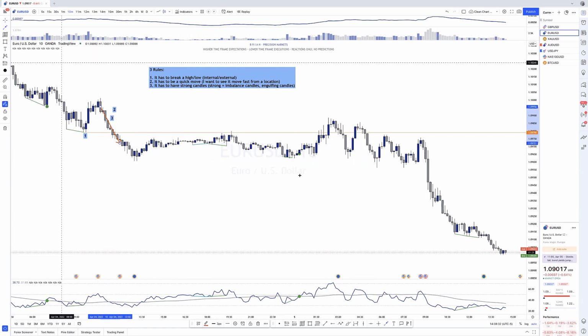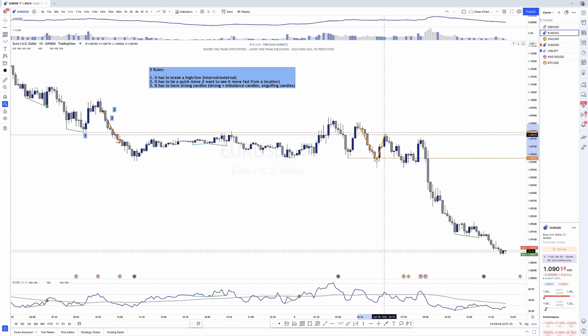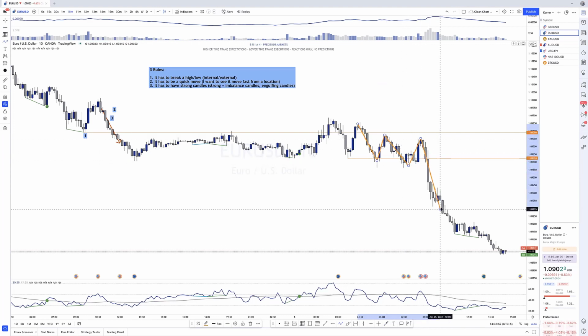You can see that play out over and over again. For instance, here, this is what we would have considered. Price comes down. This would have been an okay move. Then price comes back and has basically a reaction, and then it goes through and breaks through. I still got my strong candles and stuff like that. So I would expect this to be a point where price goes down.